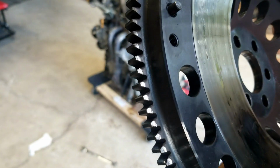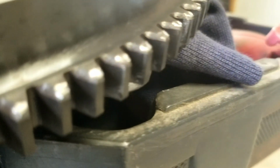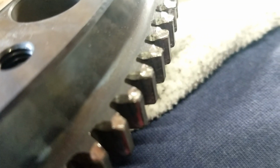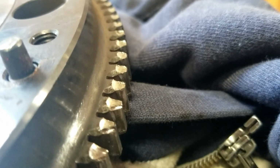You can see some of these teeth are really chewed up. Why don't I put this down and then look at it? Yeah, they're pretty much flattened out. Over here it's not too bad, and then it gets really bad really fast. Yeah, I'm not sure why the starter didn't agree with this flywheel, but it really didn't get along.